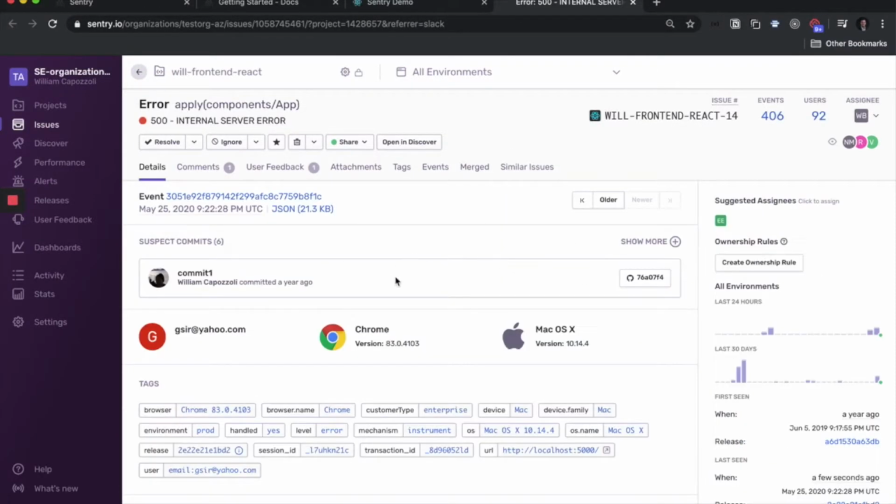There's a lot of info to help us here, so let's break this down by section, starting with the header, where we get the error type and message, followed by a quick glimpse at the impact and number of unique users affected. This event happened 406 times, and we can refer to all of these collectively as the issue in Sentry. So that's why you sometimes hear this referred to as the issue page. We can say that this is an open issue in Sentry that we're dealing with right now. An event is an instance of an issue.